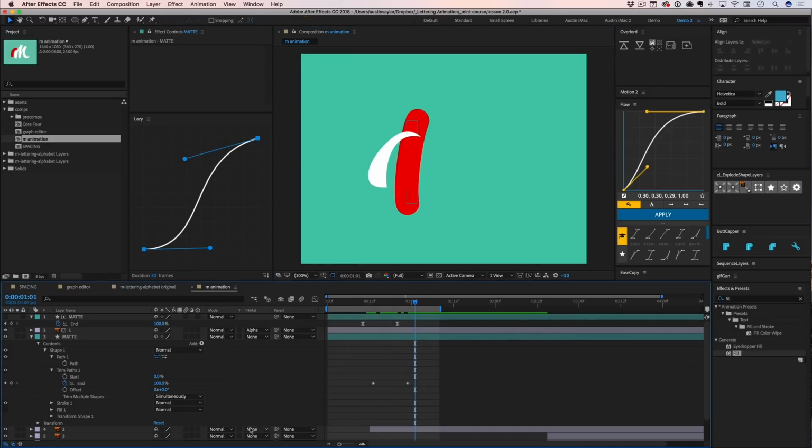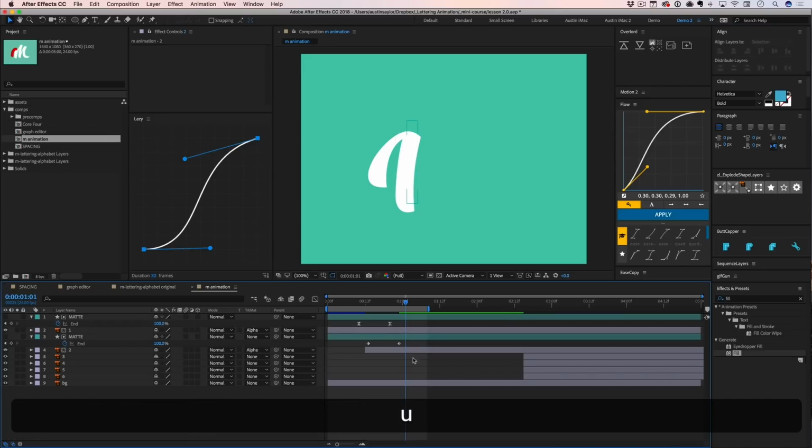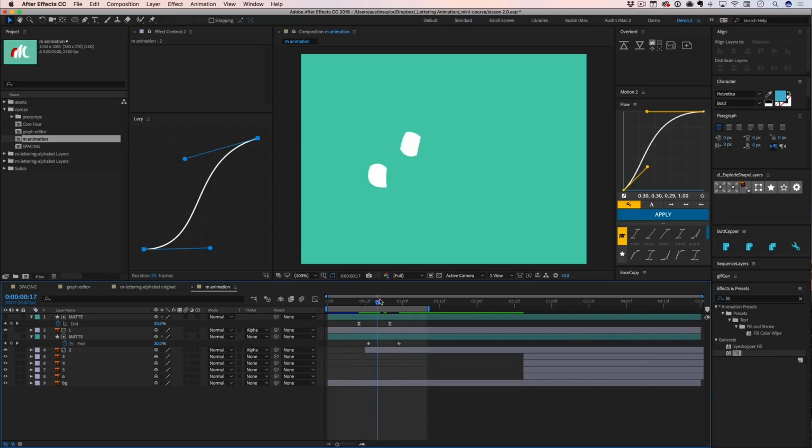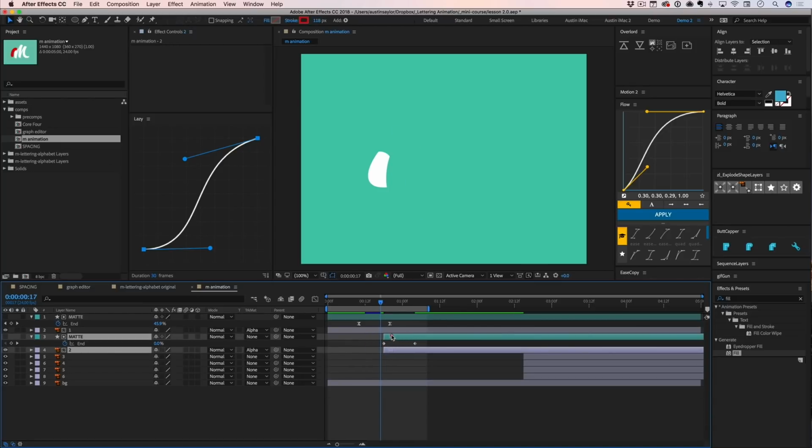Boom. Now we'll change this number 2 thing to alpha matte as well. But I think we're going to want to not have these overlap so much, but rather start right at the end. So it's going like this.